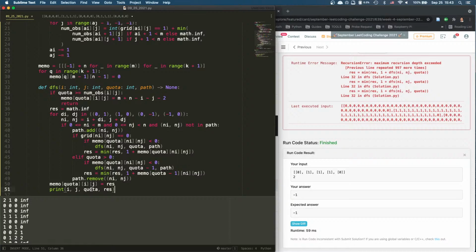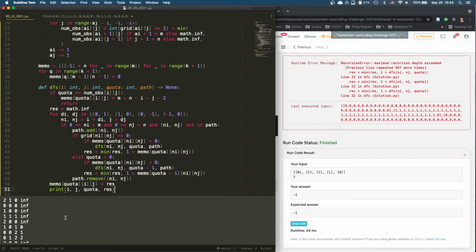How would quota become 0 at the start? Oh, it's going back. Okay.